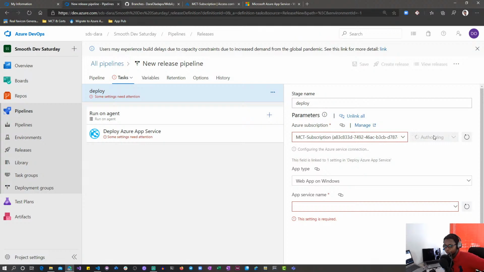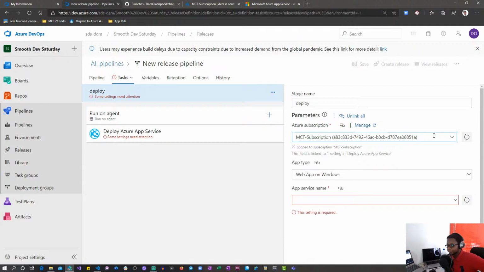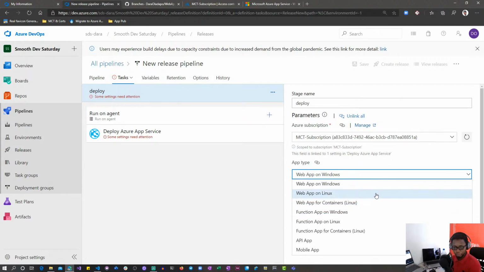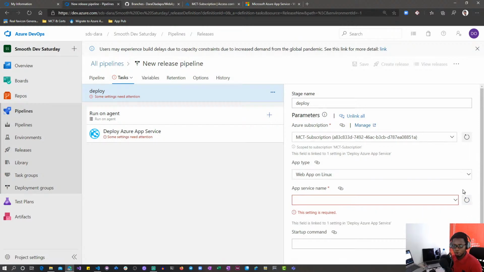So why am I showing all this? It's to show that even when you can view the subscription, you need the right level of access to be able to push code to your services, and that is what we saw happening there. So we'll filter this now. We know our web app runs on Linux, even though we can select any of the options, and it will now filter to get all web apps that are actually running on Linux hosts. Let me refresh that.